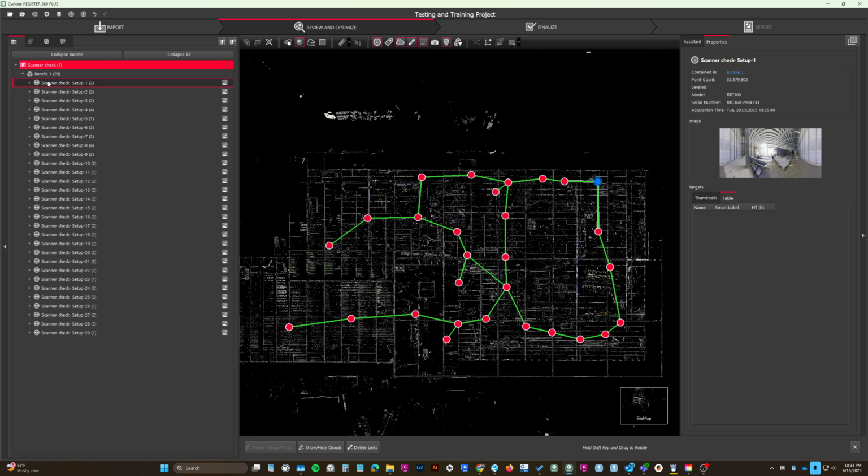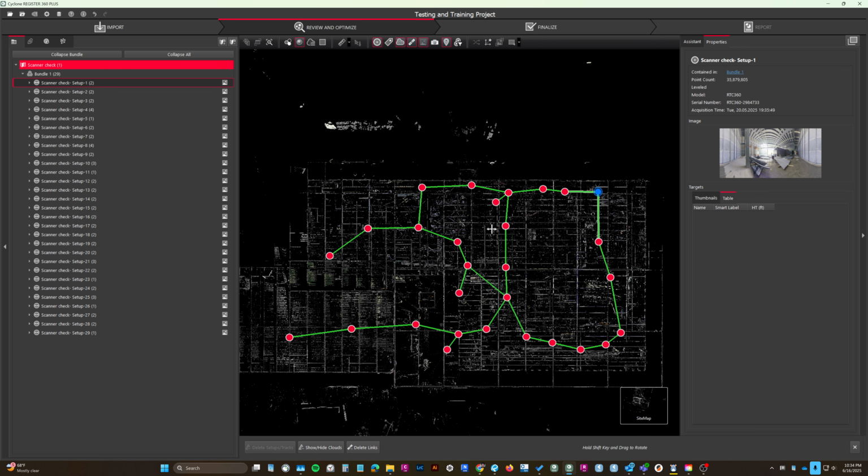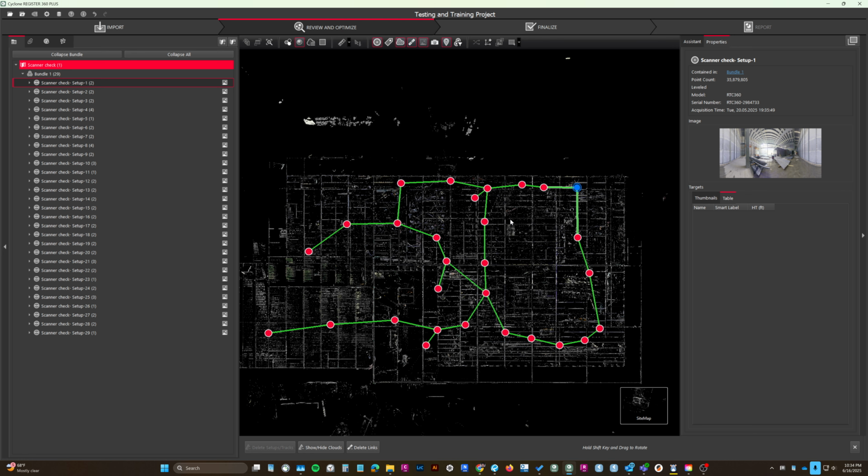You always have options to turn it off and on, or when it comes to applying control, how you can manipulate that and let it apply to the bundle. But anytime you see this little bubble level indicator, that's the visual representation that high tilt accuracy from an RTC 360 was scanned and used, or any kind of data set that has dual axis compensator information also saved within.